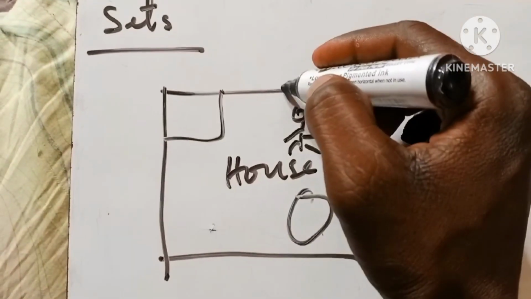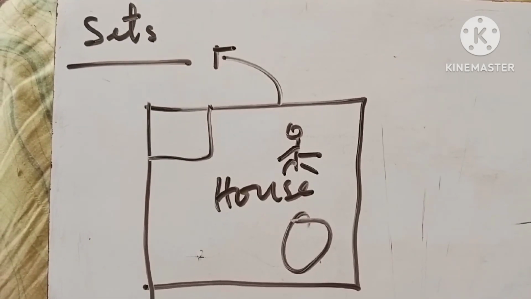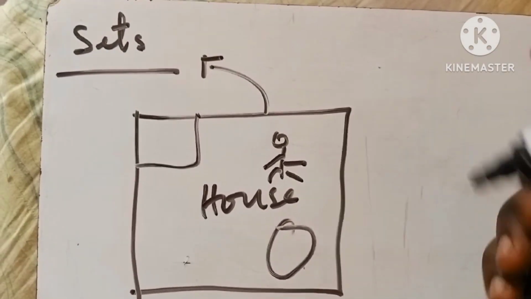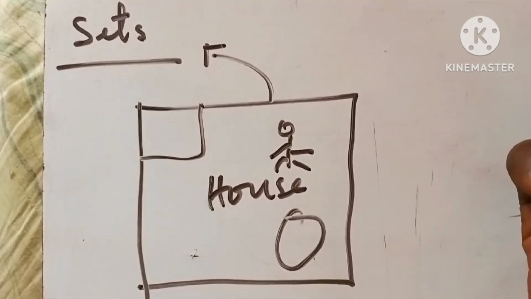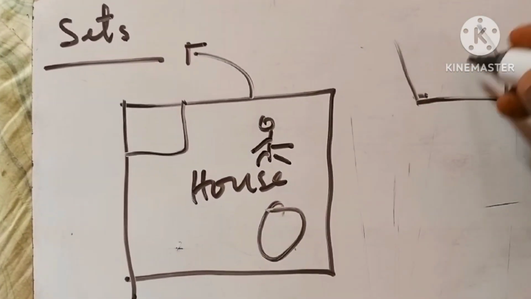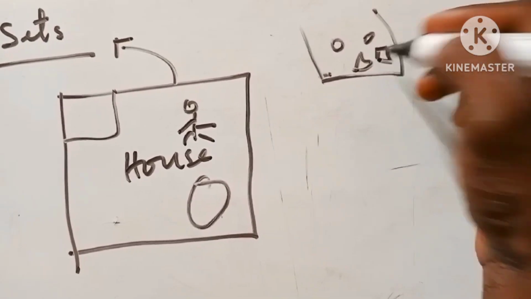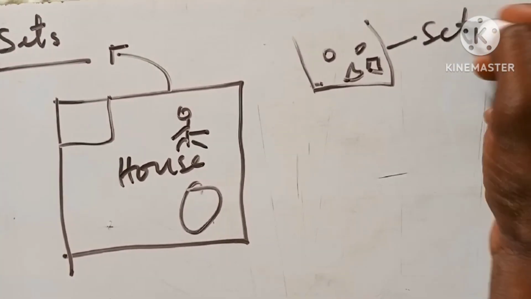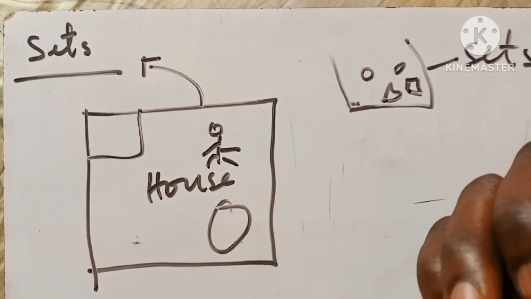So assuming this is what we are calling a set. Something that looks like a set is anything that you can put another thing inside, right? So that's the concept there. Maybe let's say I have a box, or any box, I can put so many things inside this box. So maybe this box can be a set, right? That is the concept behind the meaning of a set in mathematics.